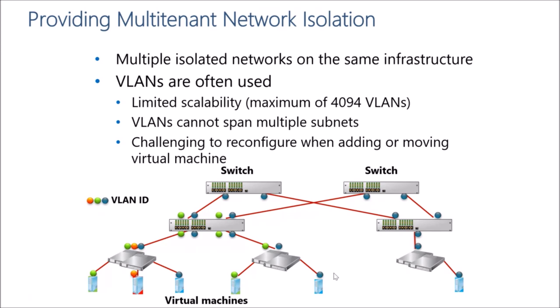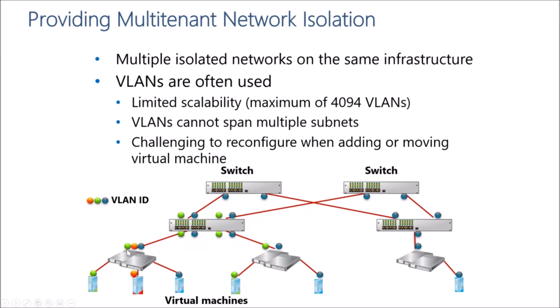But obviously, if I have, in this example, three different colors, meaning three different companies, and we've got some of their virtual machines running on each of the different Hyper-V hosts, we don't really want their traffic to be mixing with each other. Obviously, if I was company A and my traffic was mixing with company B's, it's a security risk, isn't it? Privacy risk. So what we can do is use VLANs. So what does that mean? So remember, a VLAN separates these LANs into different segments, if you like.